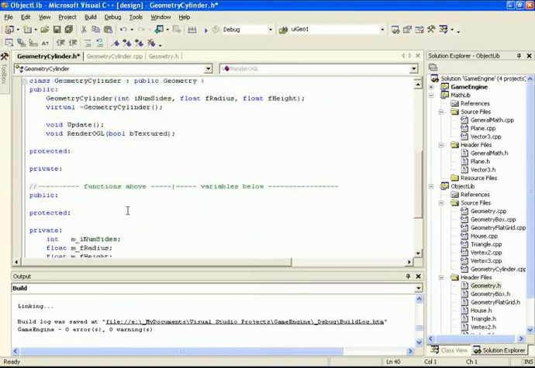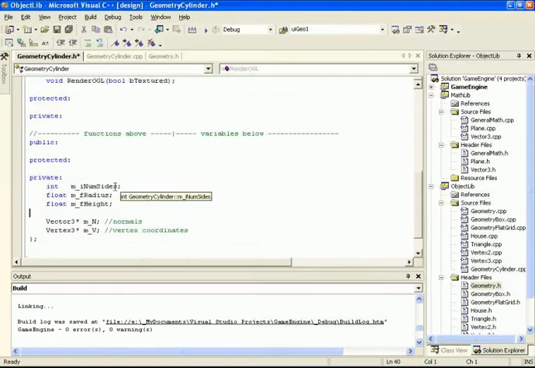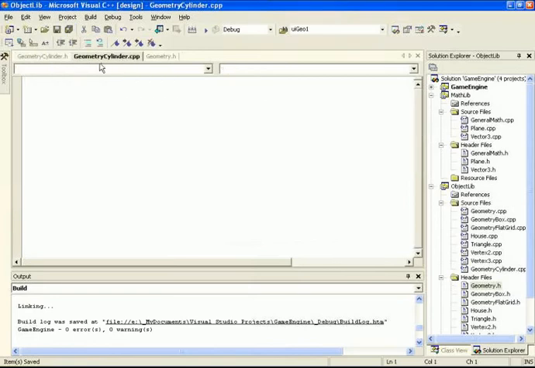Our member variables contain the number of sides, the radius, the height, as well as a pointer to vector 3 for the normals and a pointer to vertex 3 for the vertices. And inside the constructor, we're going to basically allocate memory for each of these according to however many sides the user wanted this cylinder to have. So let's save that, and now let's go into the CPP file.